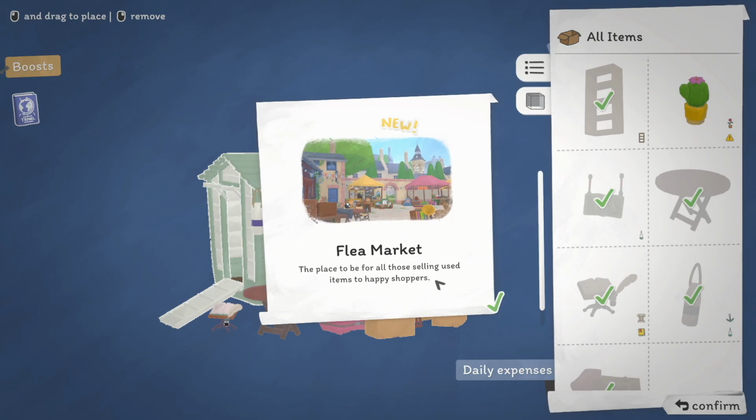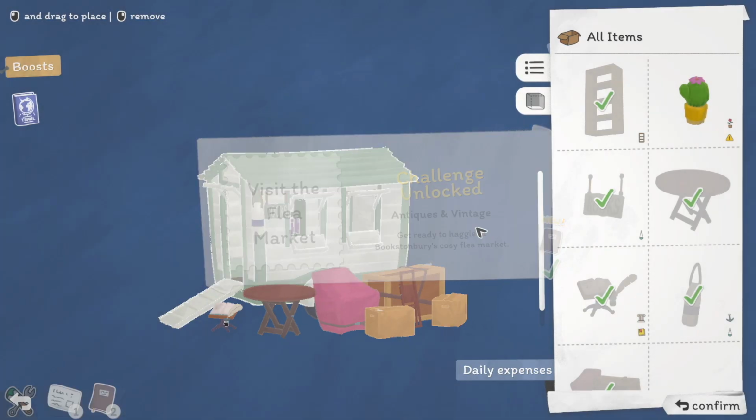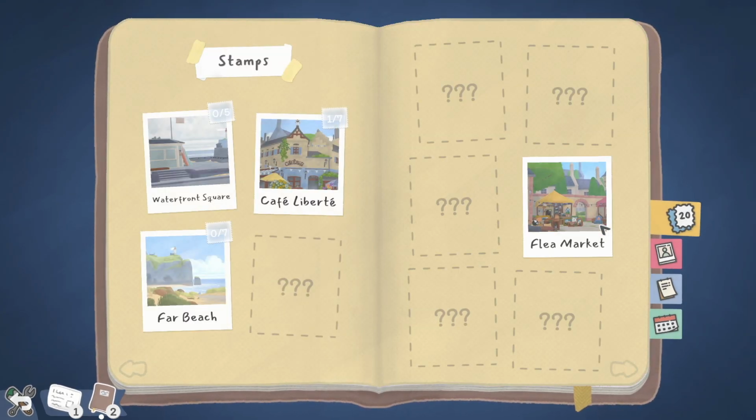The place to be for those selling used items to happy shoppers. Challenge unlocked. Antiques and vintage. Get ready to haggle at Booksberry's. Oh, we shouldn't have spent all of our money. Oh no. This is where we buy all of our stuff. What the heck? What did I do? Oh no. We screwed up, folks. Don't forget to bring tools. Yeah, I know. I'm heavily encumbered by her boxes.